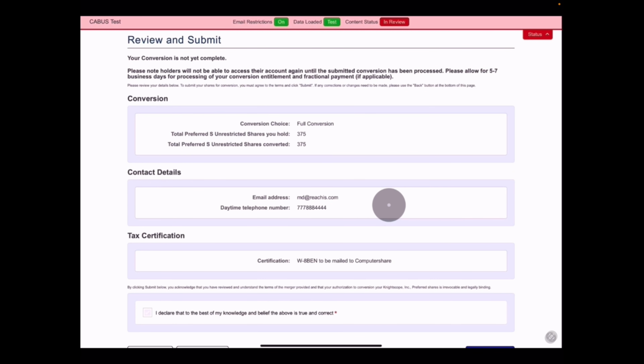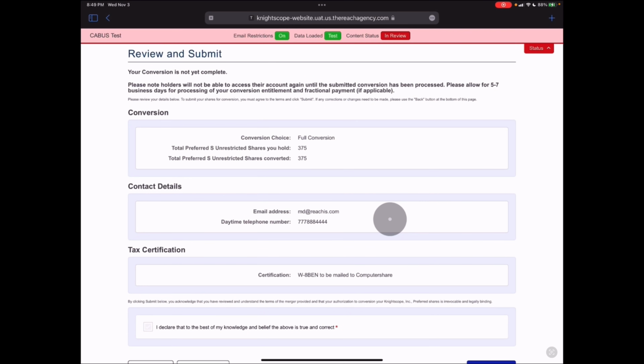Before submitting your instruction, you have the ability to review all the details of your conversion. For your conversion, please review your conversion choice, total number of shares you hold, and total number of shares converted are correct. You will then confirm your contact details for accuracy. If you completed your tax certification, you will be able to confirm the correct option was selected below.